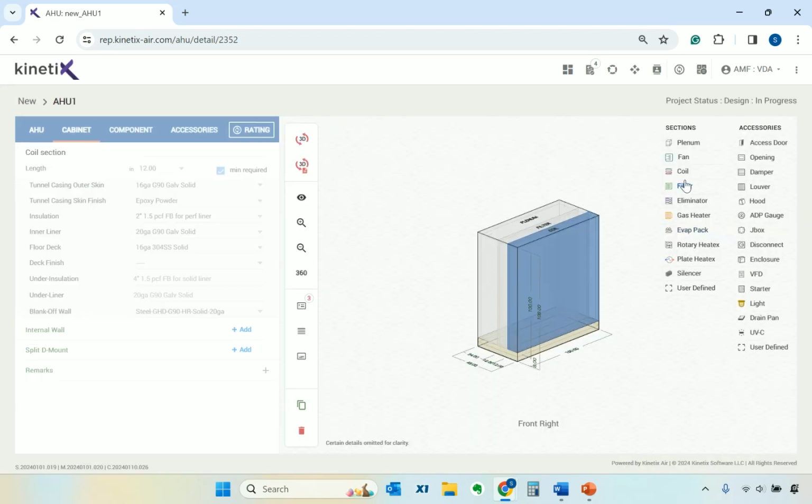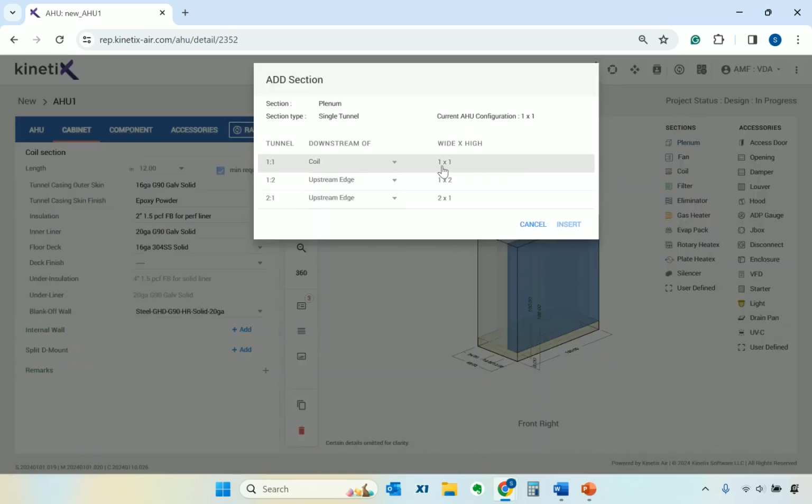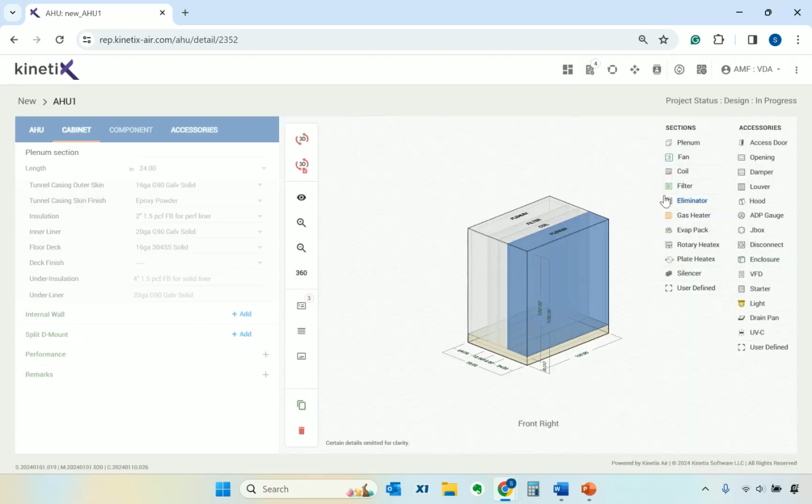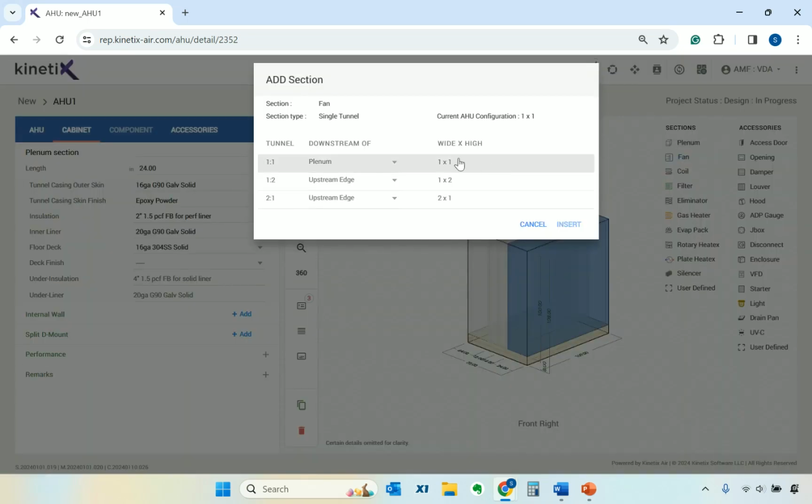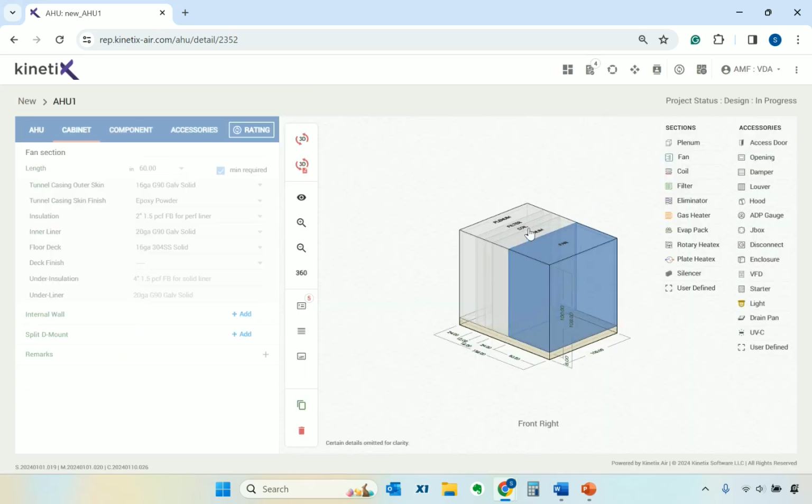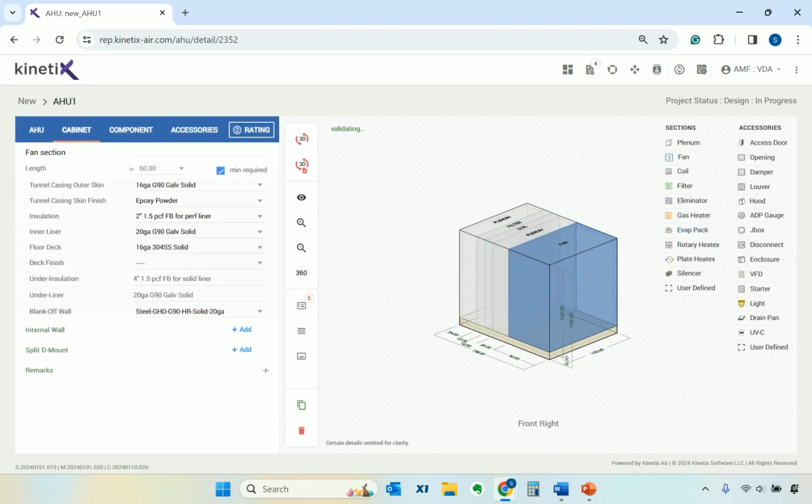After the coil, I'm going to add another plenum. And then after that, I'm going to add a fan. Of course, you can go high and have multiple tunnels if you like, but this is a simple example. I'm trying to show you what the product can do and do it quickly.